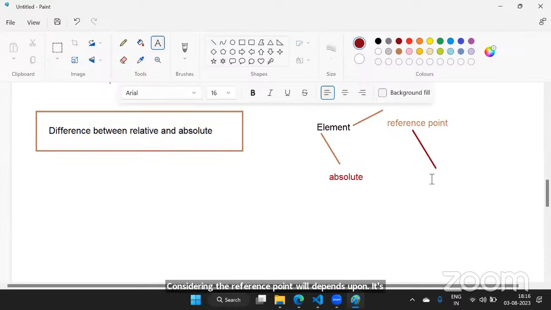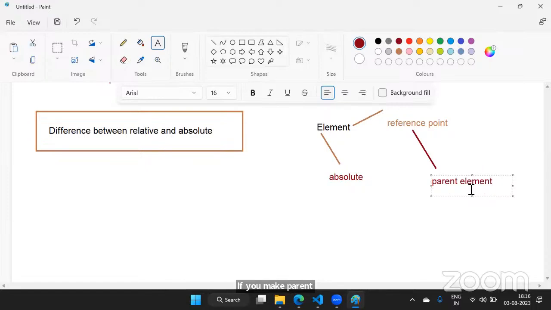If you make the parent element position relative, then it will consider the parent element as a reference point and from there it will move. If you don't make the parent element position relative, in that case it will check the parent element's parent, the parent of parent.